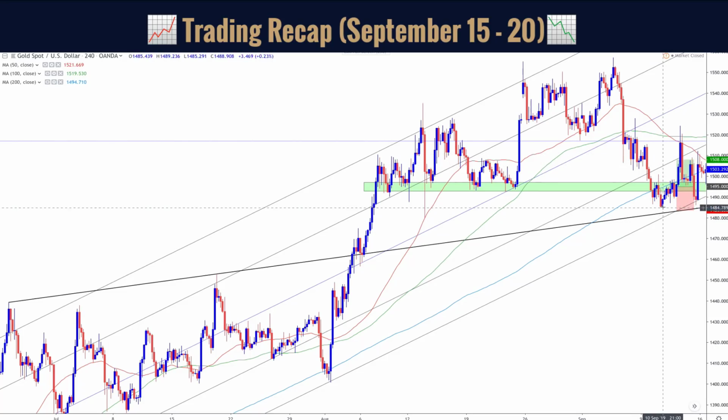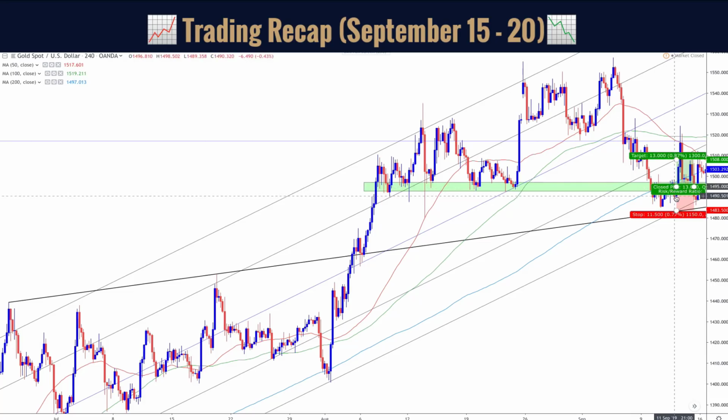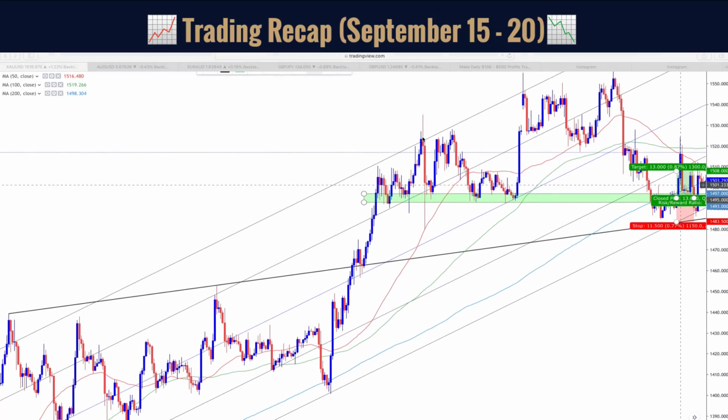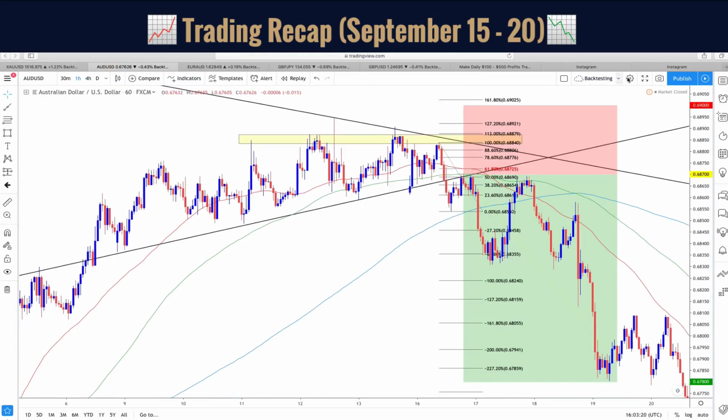But as you can see from this point on, price right here in H4, so 4 hours, more reliable than lower time frames, started doing higher highs, higher lows, and we saw this spike right here to 130 pips, our last TP on gold. We also had this supply and demand zone right here that acted a lot as a support, breakout, resistance, and resistance again right here, and then breakout on the above. So that's what happened for 130 pips right here on gold.